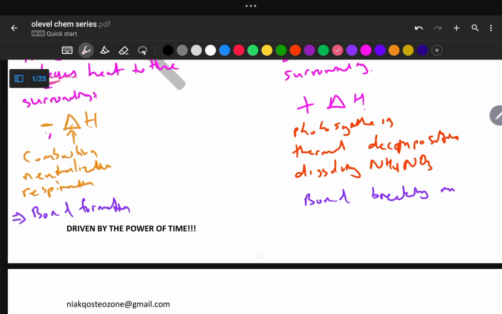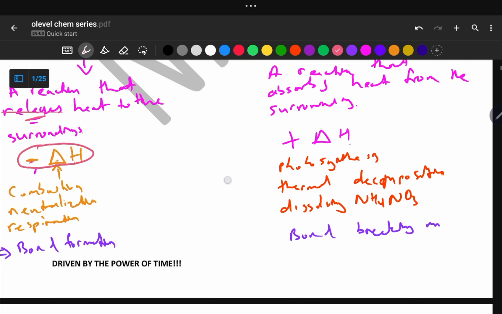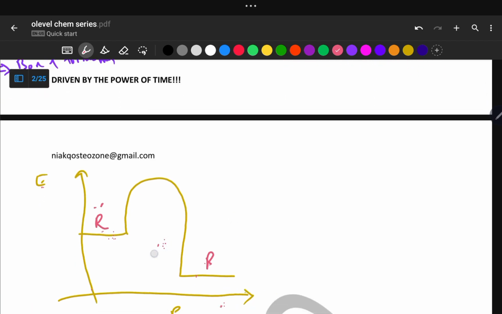In your examination, you're going to be given a chemical reaction. What you need to take note of is the sign of the enthalpy change. If it is negative, we are going to have this energy profile. The energy profile is universal for all exothermic reactions. Once you master this one, you're good to go. You only need to change the products and the reactants, but the shape of the graph and the labels of the graph are the same. This is what we call the energy profile.